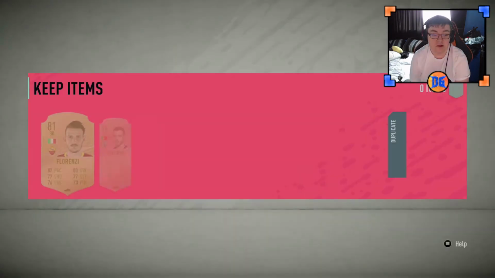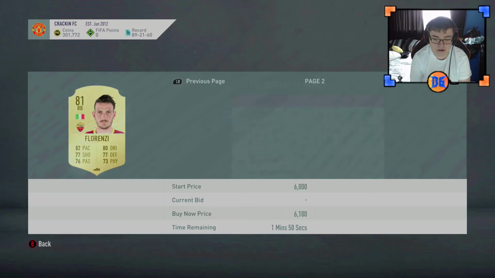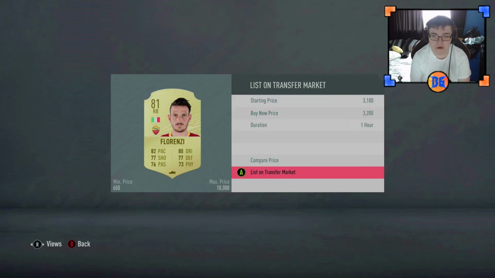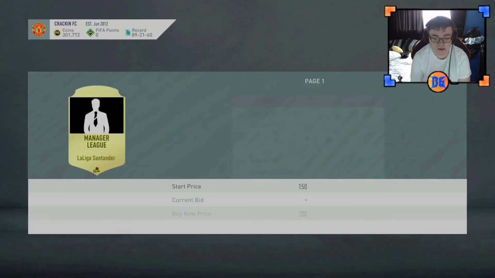If he's selling, we will list him up on the market. He does appear to be selling for maybe around 3,000 coins. If not, maybe a little bit more. We'll list him up for 3.2, just because he's got a little bit of value. Any card with a little bit of value, why not sell it on now? The value is only going to decrease over time.